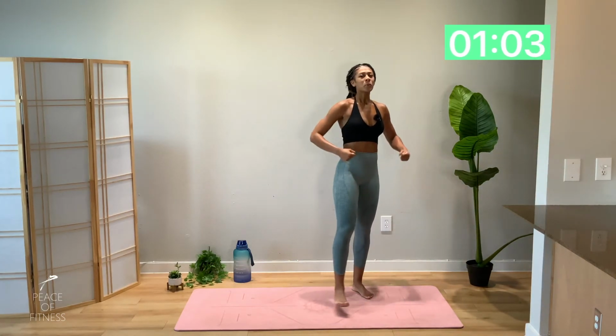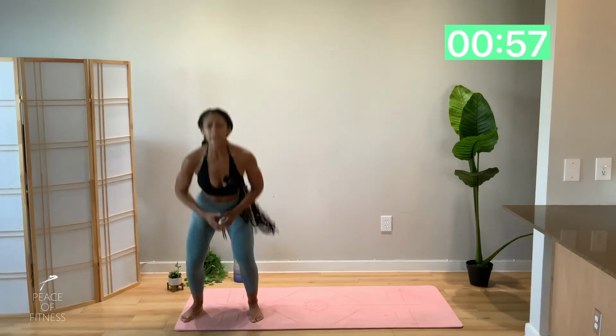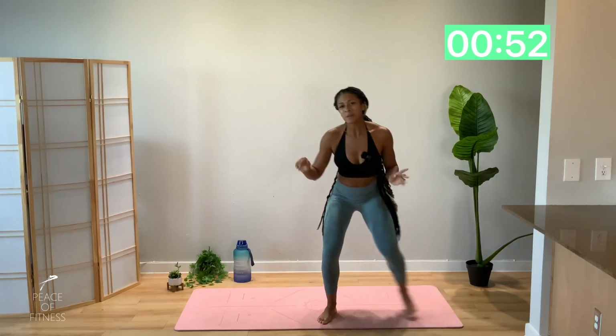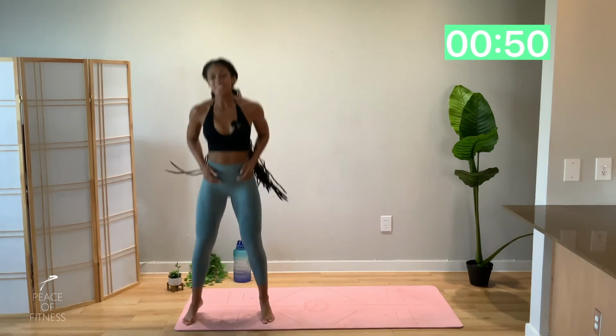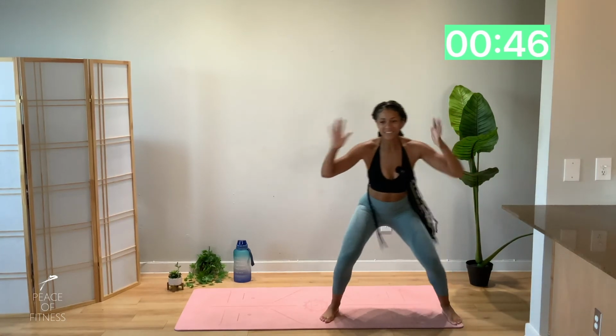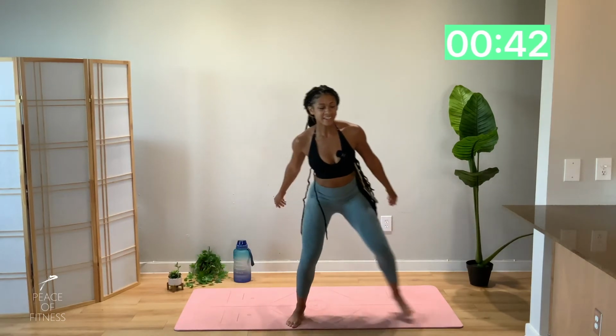One more time. And I gotta step it up just a little bit more. We're gonna work for this last full minute. Embrace the burn, we came to work, we set our intentions, and we're gonna keep those. Let's get it. Last minute, think about whatever you gotta think about. Take yourself on a beach, maybe you're first class, on a private jet. Whatever you're imagining right now, keep that in your mind so that you can get through this work period. Let's go.